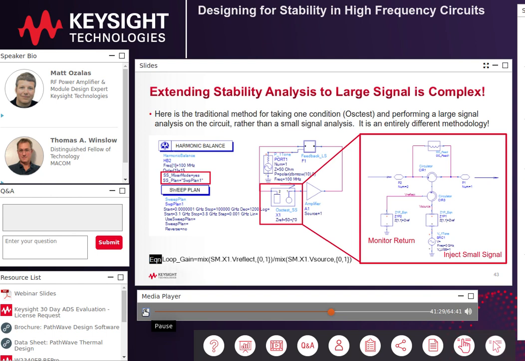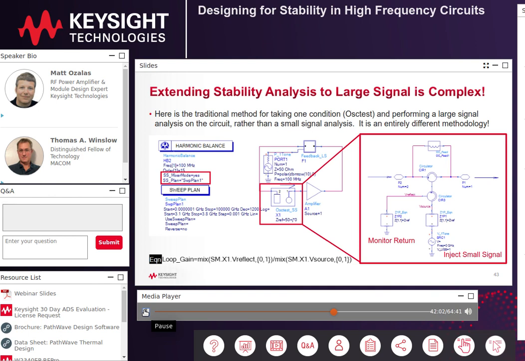But for a large signal simulation, we need an entirely different technique, one where the separate small signal is very explicitly injected into the large signal circuit using a different AC source. Not only that, but to assess the correct voltages, we now need to get into the mixing matrix for harmonic balance and index the correct terms to make sure we pick the small tone and not the large tone. So pretty much in every case, the large signal simulation setup for this stability analysis is completely different from the small signal case. And most of the time, it's a lot more complex.